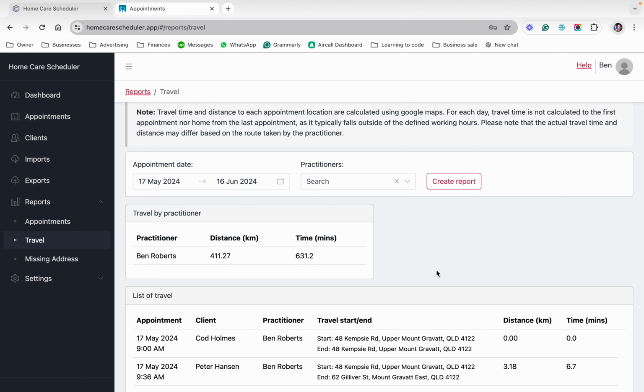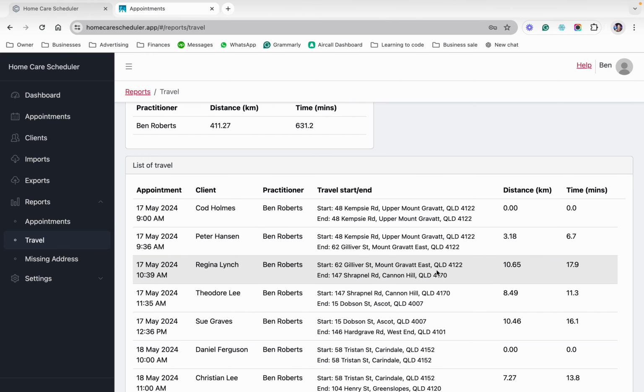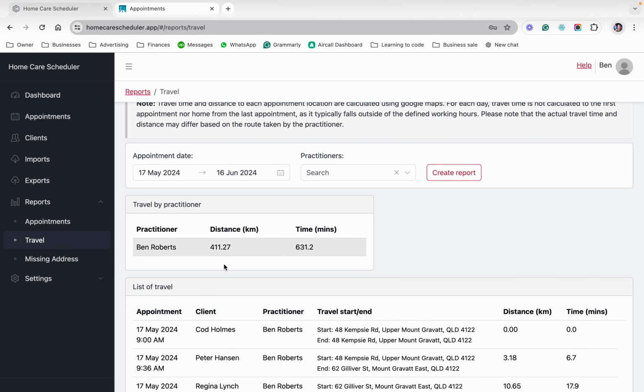So yeah, I think this is a really useful report. I think currently the main way people do this is manually, one address after another, using Clinico and Google Maps. That's very time consuming, not very efficient. This gives you far more transparency on how much your practitioners are traveling, not only for past weeks, which is useful for payroll, but future weeks, which could be really useful for KPIs.